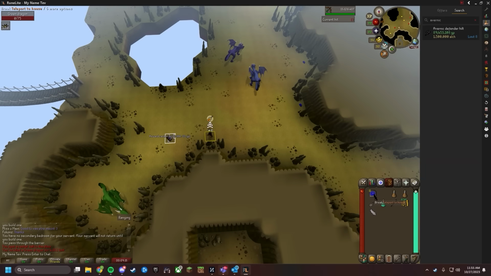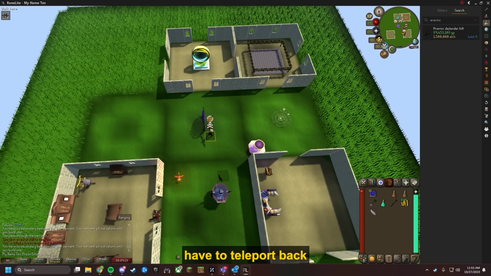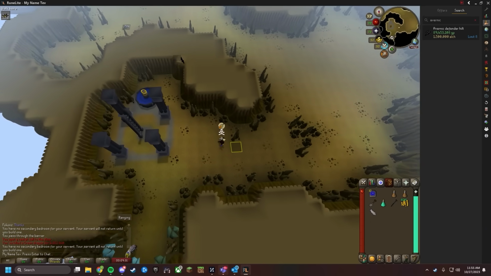Good fight, guys. My name Tev is just doing his elite clue scroll. Oh shit, I'm an idiot. I didn't pick up the casket, it's teleported away. I have to teleport back and get there quick. He was just a bit too much in a rush, and the casket is actually on the ground. The elite casket just sat on the ground where I left it.